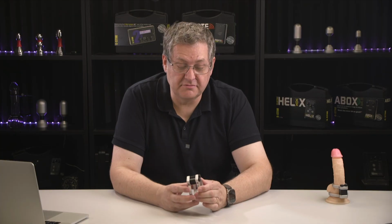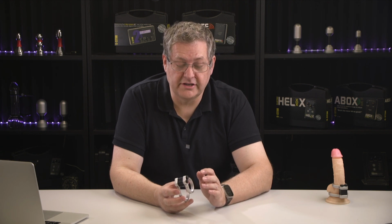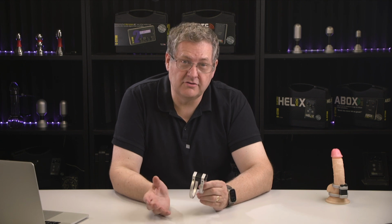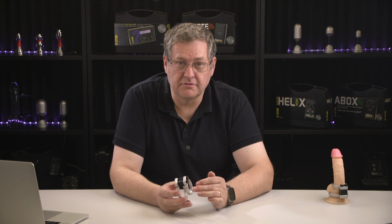Now, the ring system is basically two rings separated by an insulator. Together they produce a bipolar cock ring system, which allows you to pass current from one ring to the other ring and end up with some quite interesting results. The way it works is we have a single ring at the back which goes behind the testicles, we have an insulator block in the center, and then we have another ring that is bolted onto the front. How do you put it together?